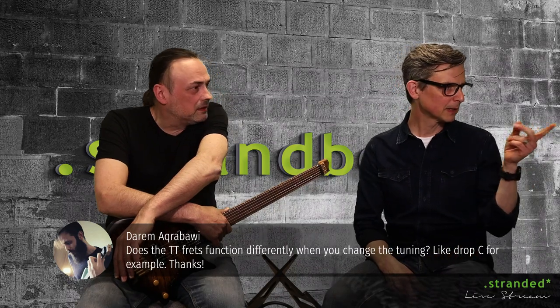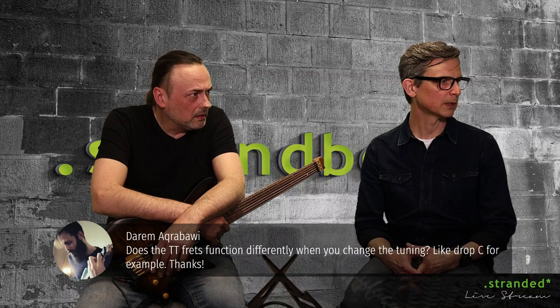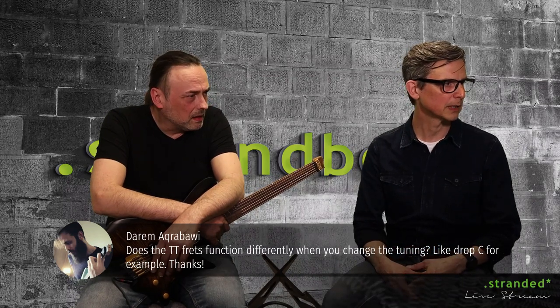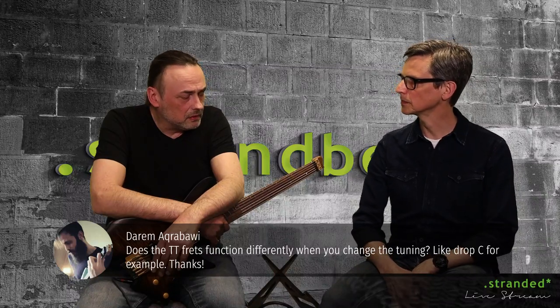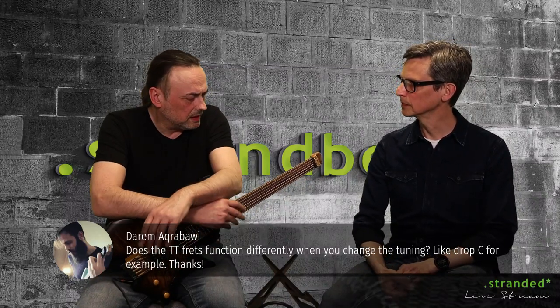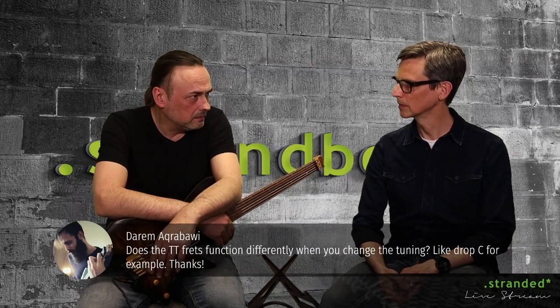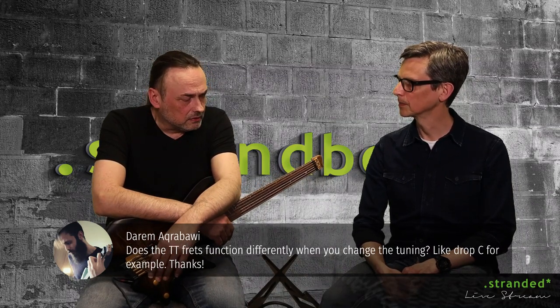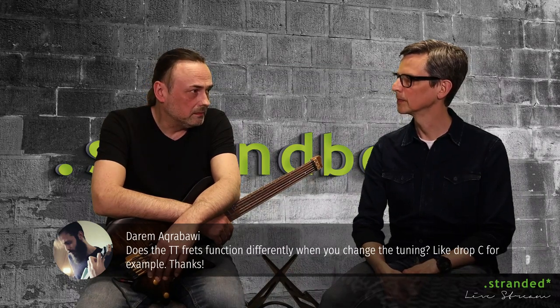Well, Darren asked a question. Does the TT frets function differently when you change the tuning, like drop C, for example? I think that's probably one of the more common questions. Yeah, I have a lot of customers who for many years use a tune down, like a drop on the thick string. So it's a tune down guitar. Doesn't matter, you can do it.